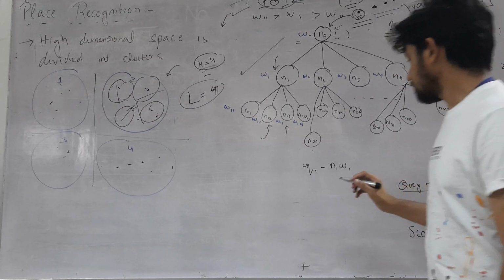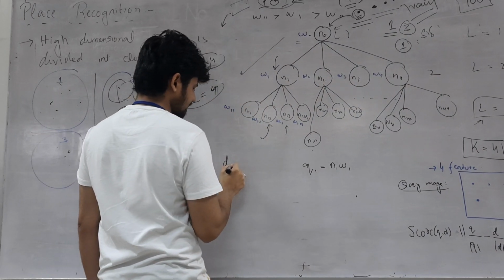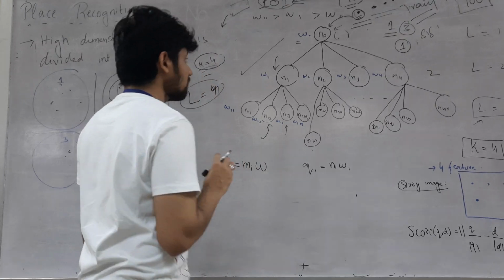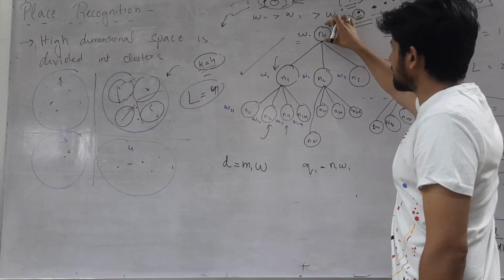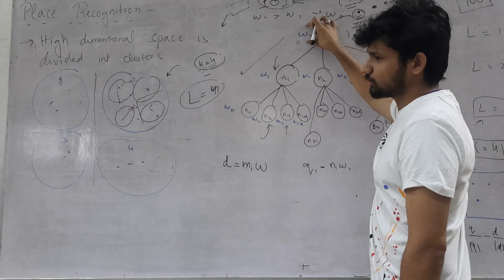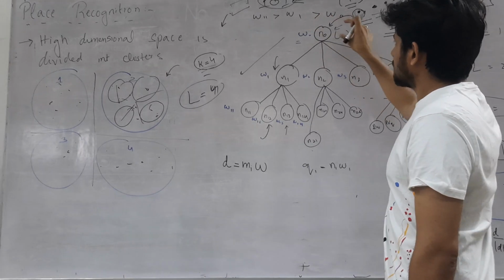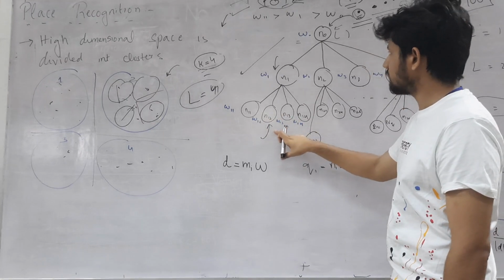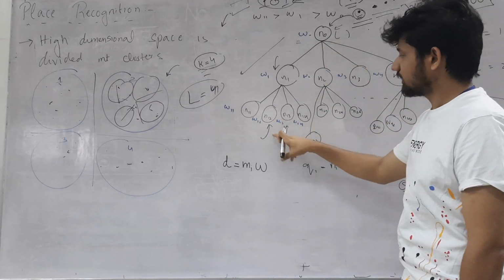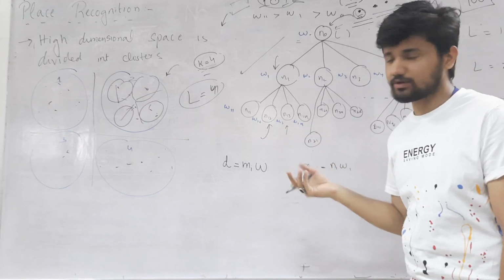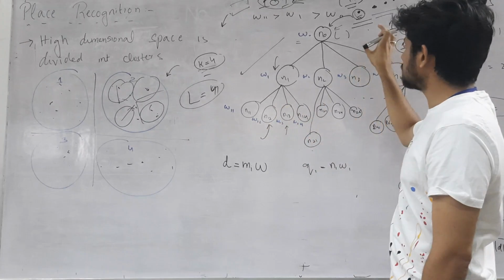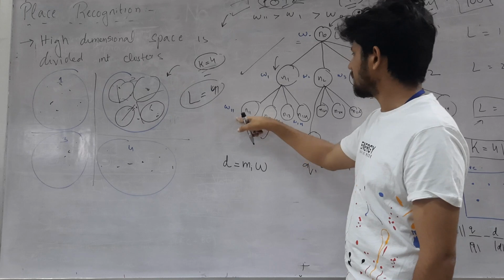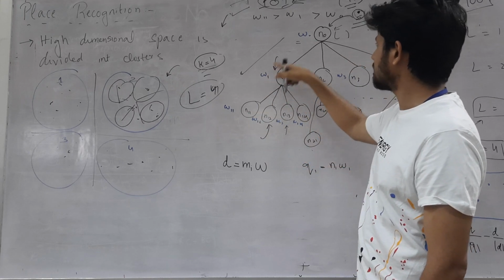And how will you save it? You will use this vector, D is equal to M, I and W. Now each node has a weightage number assigned to it. Like, which should be the more important node, this one or the starting one? Obviously this node should be assigned more weight, because this is deciding where your new descriptor lies. So it is in descending order. Weight of this will be higher than this, and obviously weight of this will be higher than this.